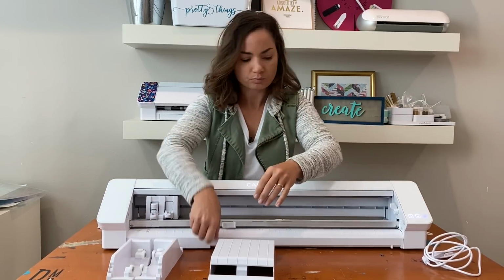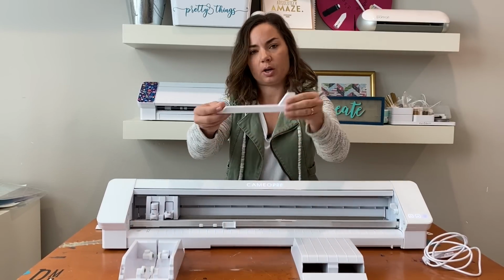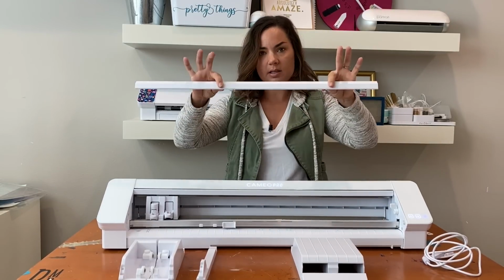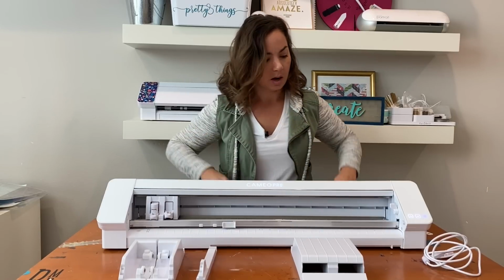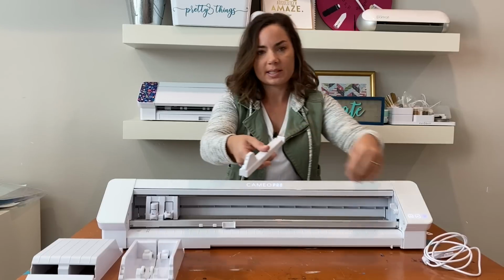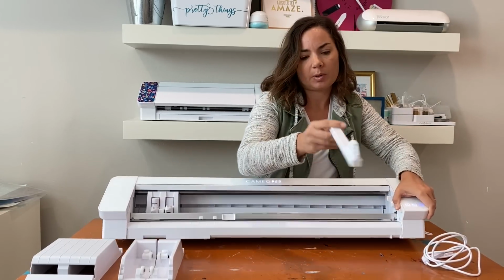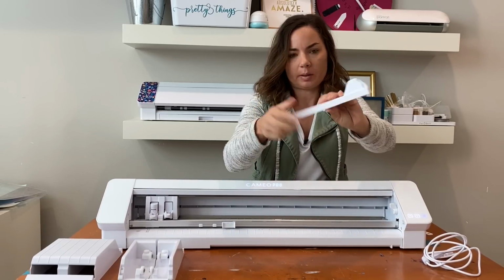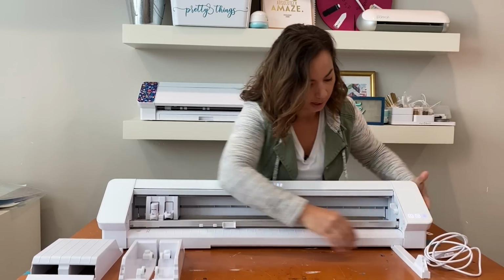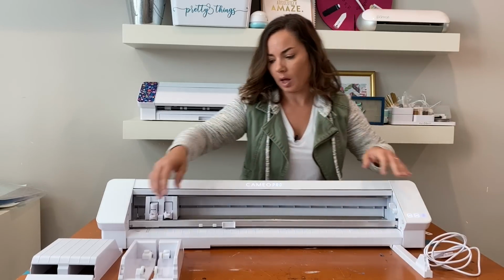All right, now the rest of the roll feeder includes this small, skinny little piece, and this long crossbar, okay? I'm going to show you how to put this all together. So this small skinny piece hooks in. This is only if you're using the roll feeder. This small skinny piece, as you can see, has a little lip here, which goes on the far right side. Okay, you want to make sure once it's hooked in that your machine is still sitting completely flush.